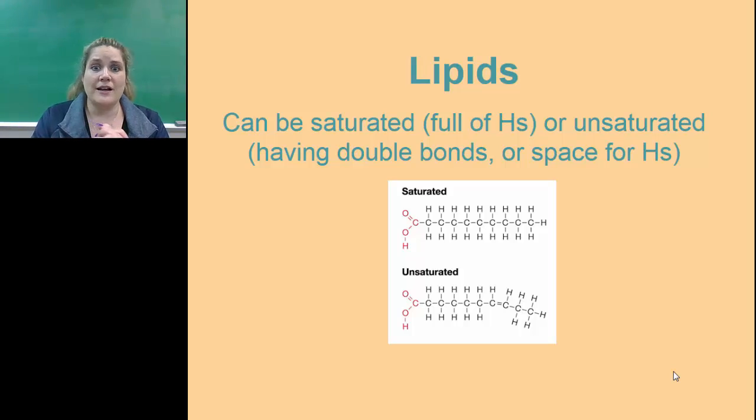So a saturated fatty acid has a hydrogen absolutely every single place there could be a hydrogen. So any place you could attach a hydrogen on this carbon skeleton, you have a hydrogen attached. But an unsaturated fatty acid does not have that happen. So here we have this double bonded carbon. Now, if we could pop this double bond and this guy made another bond and this guy made another bond, we could have a hydrogen here, we could have a hydrogen here, and then we'd have a saturated fatty acid. But that's just not the way this particular fatty acid is built, and so it's an unsaturated fatty acid.